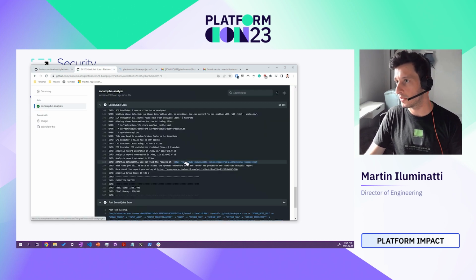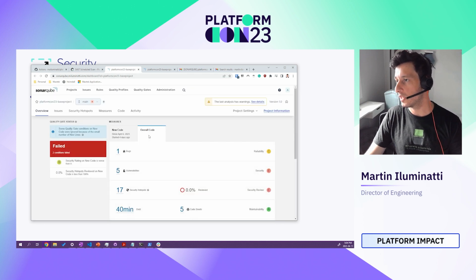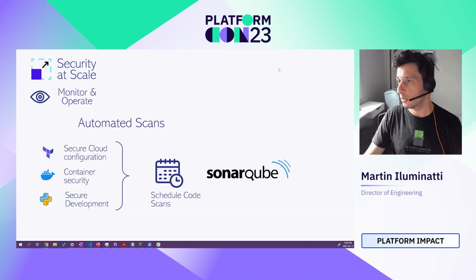And it actually generates a pretty report that specifies the current state of the overall code, and whether it failed compared with a quality gate. But what's important is that it generates a notification that highlights if there's anything new within my repository, which is something actionable and not just a long report.